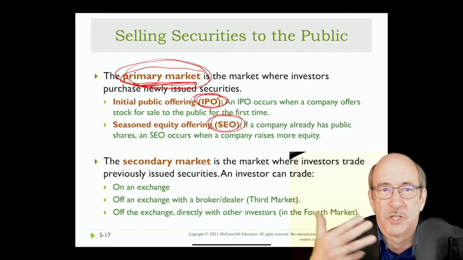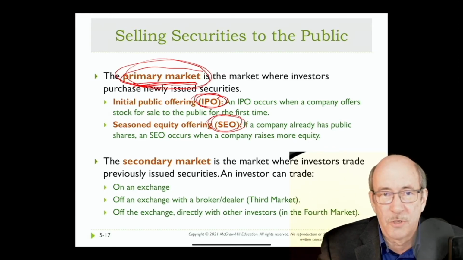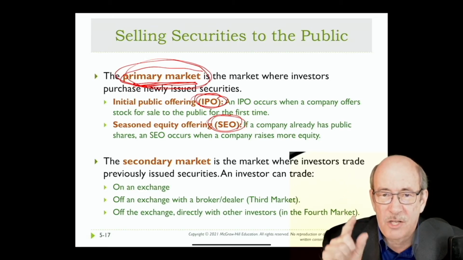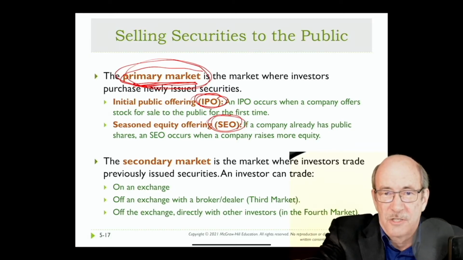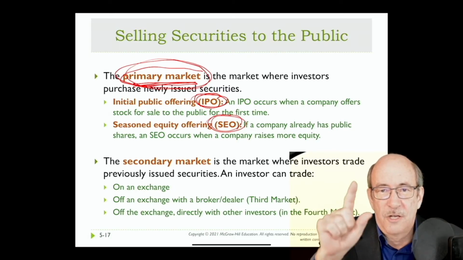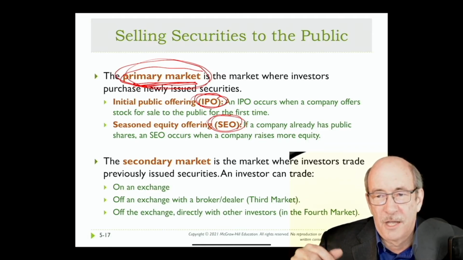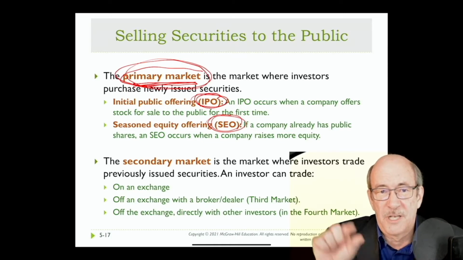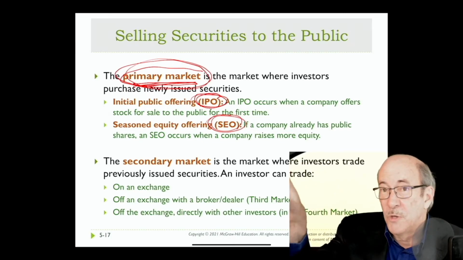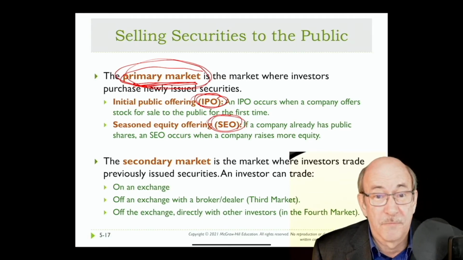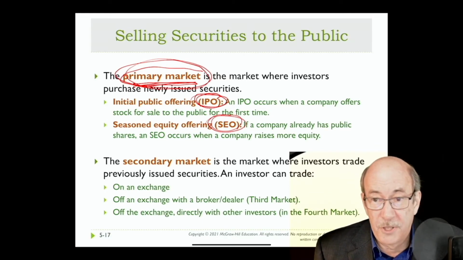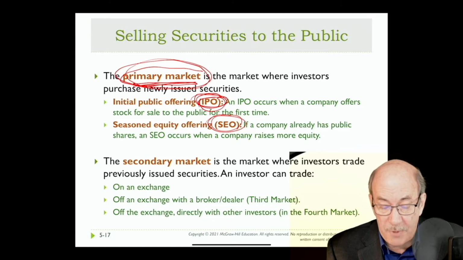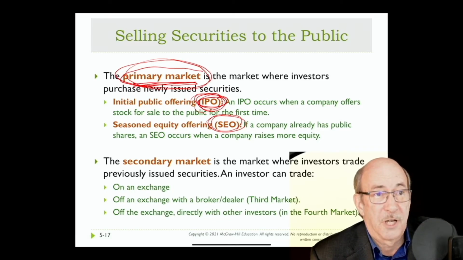Now there's a mediation in there. There's the exchange, there are brokers, there are dealers, etc. But the key thing is cash does not go back to the company. The company got the cash on the very first trade. That occurred in the primary market. And any other subsequent trades between investors, cash goes between the investors, but not back to the company. The company's off doing the project that they had originally planned to do, generating hopefully some positive operating cash flows. So IPOs are an example of a primary market transaction.